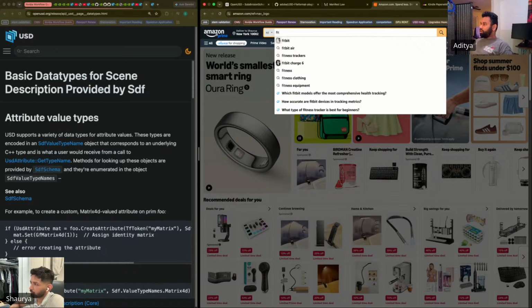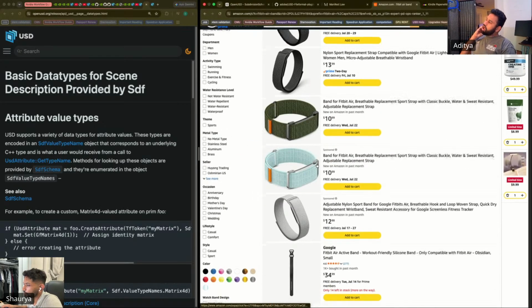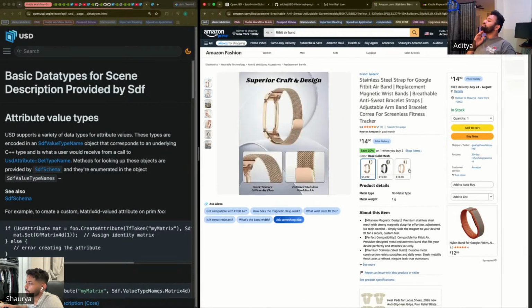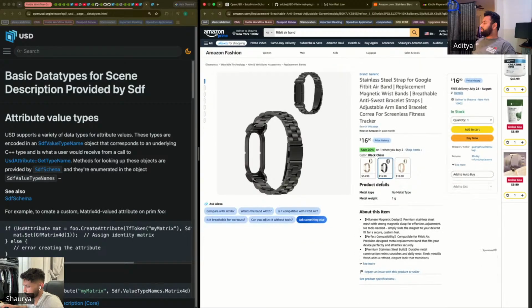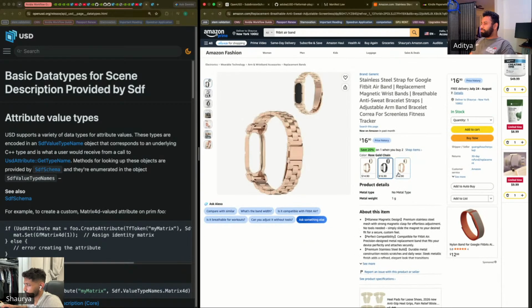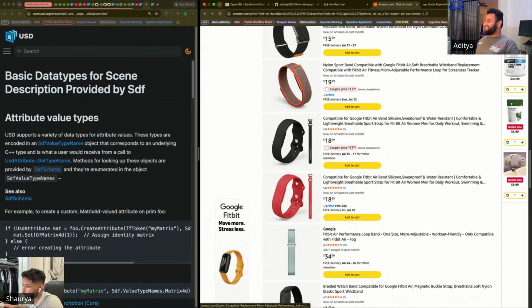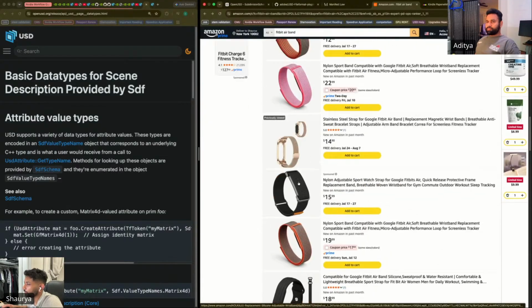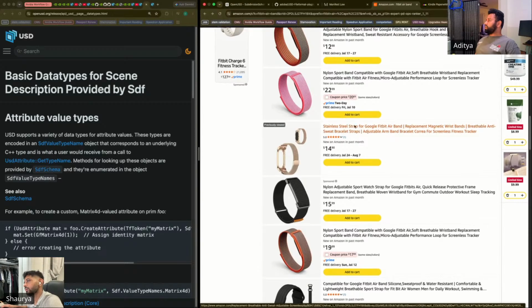Fitbit Air Band. Where is that? Yeah, this. I'm gonna get this one, I guess. You could get a pink one, a gold one. Yeah, like gold. But bro, I can't find it. There was a silver one that I was thinking of getting. Gold or silver. I see.